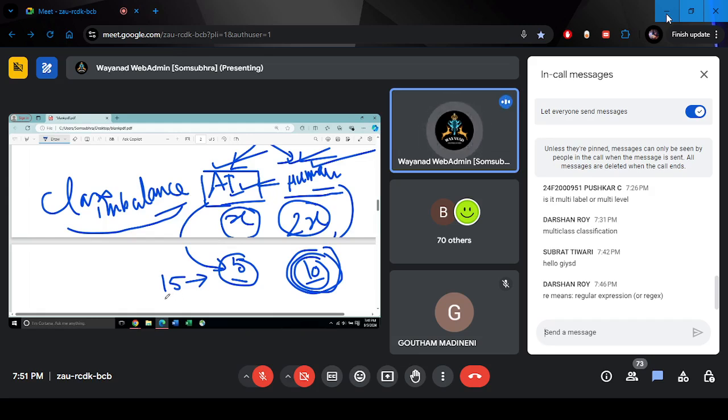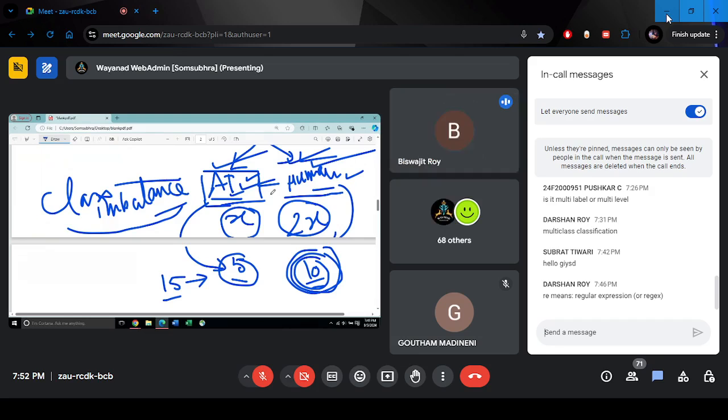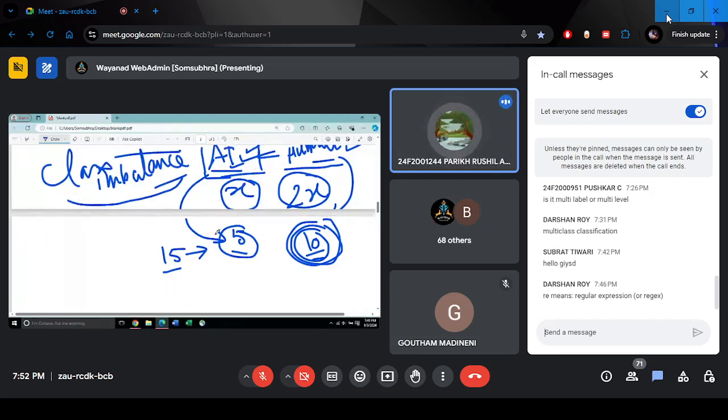Say that in your training data set there are 15 rows. Out of that, 5 rows belong to the AI generated label and 10 rows belong to the human written label. So obviously there is a class imbalance, because you are making your model learn more on the second label than on the first. So your accuracy won't be proper because of this. Sir, can you explain this again? I still don't understand this.